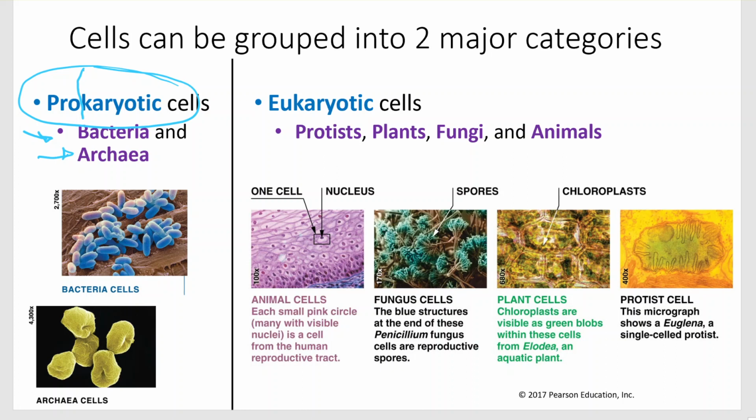For instance, our body has trillions of bacterial cells within us. We can't survive without these bacterial cells within us. They help us so much. They help maintain our immunity. They help with our digestion and absorption of nutrients and vitamins and minerals into our body. They help with the production of vitamins as well. Vitamin K, which is highly needed in our body to be able to clot blood.